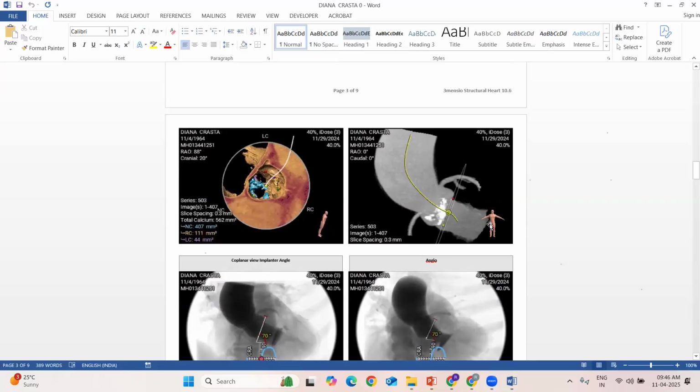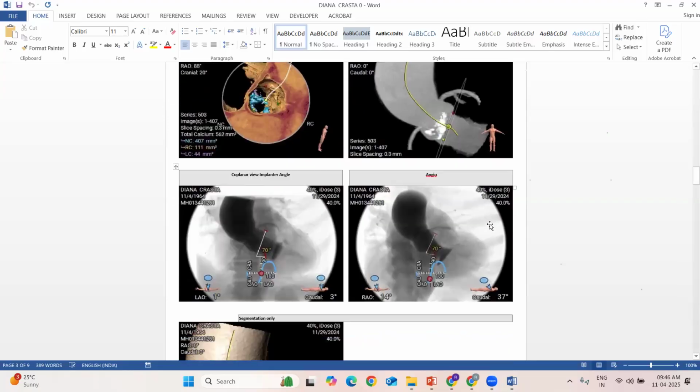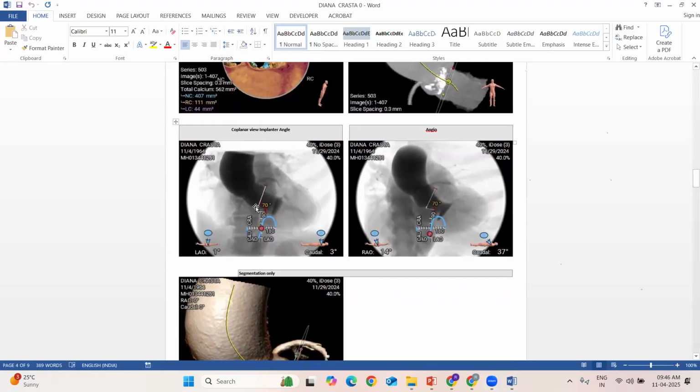Angulation also matters. This angulation is approximately 30-40 degrees. Now this angulation is around 70 degrees. Can you see this? So this is extremely horizontal. Horizontal aorta means your catheter should bend at least to the extent that it can be placed here. So your delivery catheter should be very flexible for such cases. This is called a horizontal aorta, and this is called the implanter's view or aortic angulation.